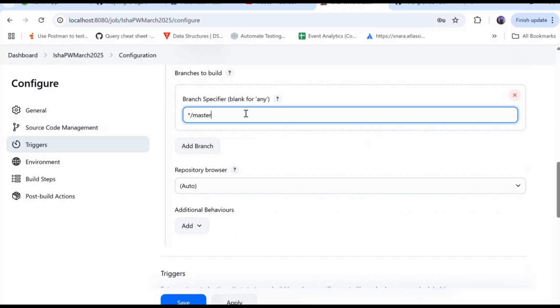In the next step, it by default selects master as the branch, which it considers the master branch. That means every code will be stored inside this. All the commits, and the PR, which is pull request, will be merged to this particular branch. If you have some other branch, you can provide it over here. Let's say if you have release, you can make it release or any other branch that you are trying to select.